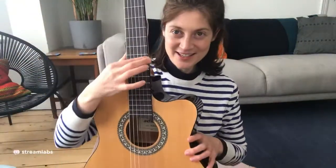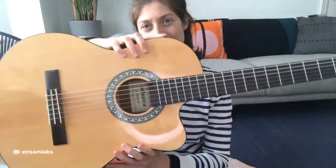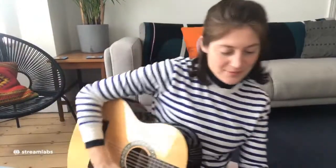Now, I'm gonna get my guitar out. Do you want to see? This is my guitar. Can you see? It's quite big, isn't it? It's a lot bigger than my ukulele. Move this back so I can get in, and we're going to do a song. It's a nursery rhyme about a lady who cleans cobwebs from the sky. Do you want to hear how it goes?